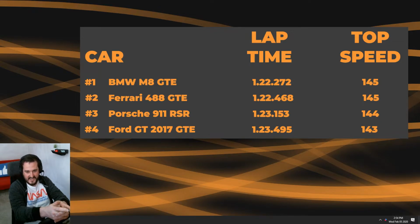The Ferrari, I'd say, is a little bit more planted, and I am saying a little bit. The BMW is a hugely planted car compared to the 911 RSR and the Ford, much more planted. You get a good sense of confidence in the braking zones and on exit of the bend, but the Ferrari was my pick for newcomers to a GTE, but the BMW is going to be my choice. I'm building up a rapport with it. It is a fantastic car. It's got brilliant exit speeds. I love the braking on it.